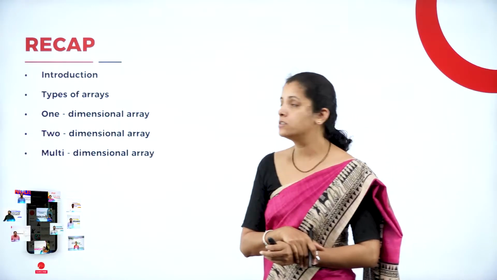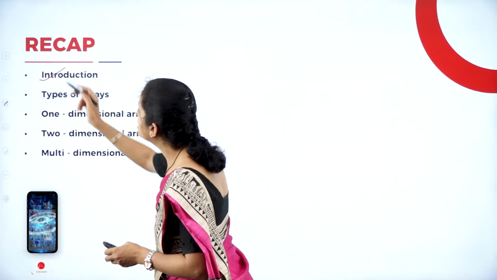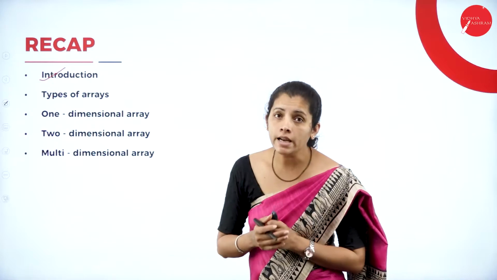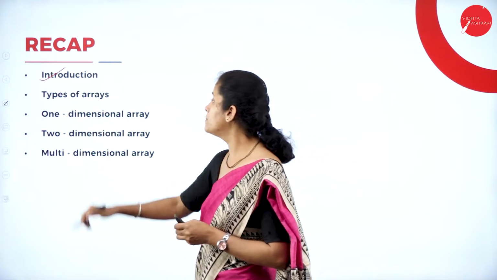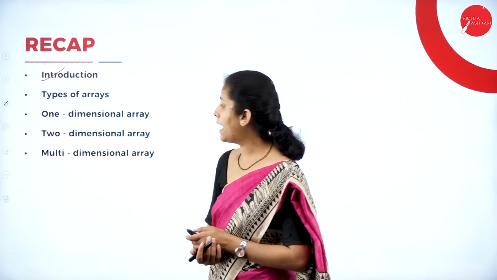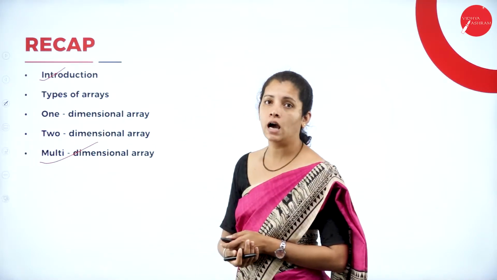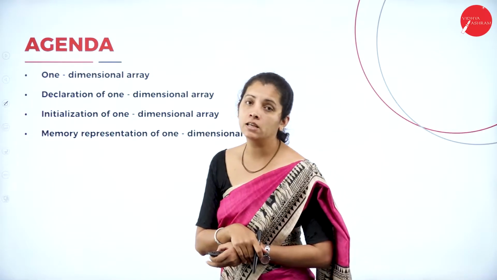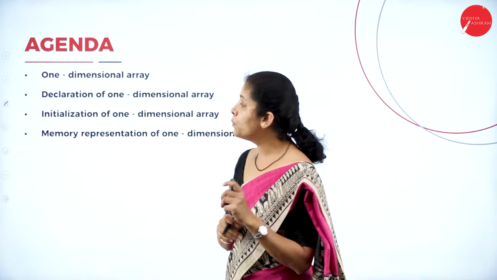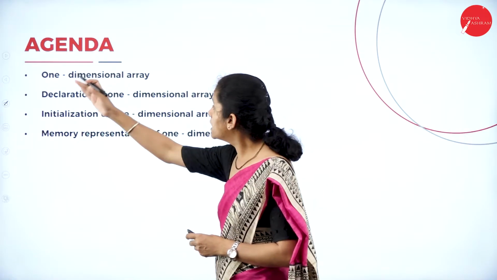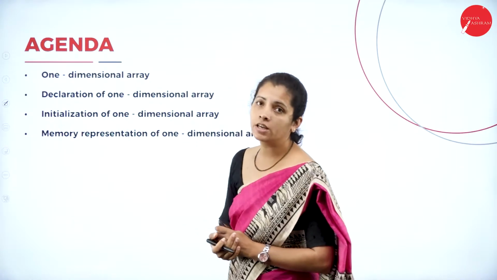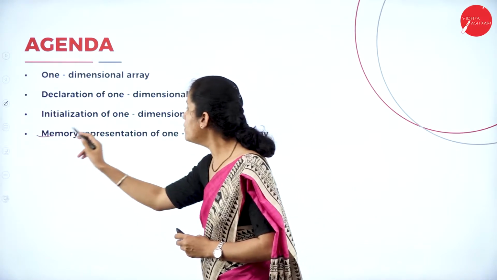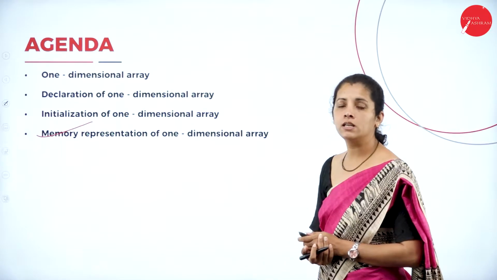So dear students, before starting today's session, let me recall the topic which I discussed in my previous session. I started with an introduction to arrays. Along with that, I discussed the three types of arrays, that is one-dimensional array, two-dimensional array, as well as multi-dimensional array. But in today's session, I'm going to deal with one-dimensional arrays in detail. Along with that, I'm going to cover declaration of one-dimensional array, initialization of one-dimensional array, and memory representation of one-dimensional array.